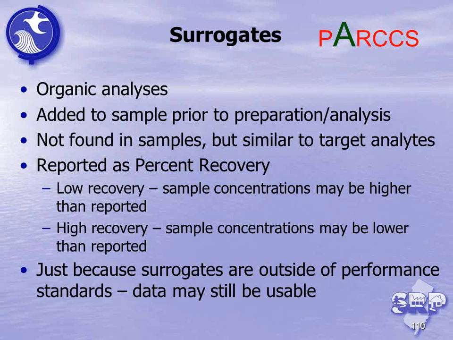Nancy gave the example of the 50% recovery and the 75% recovery. Okay? 50% recovery may still be usable depending on the intended use of the data. So if you look at this when you get your lab report and they're out of the recovery range, don't call the lab and say, I'm not paying for the data, you have to rerun everything. Analyze the data, determine if it's usable.